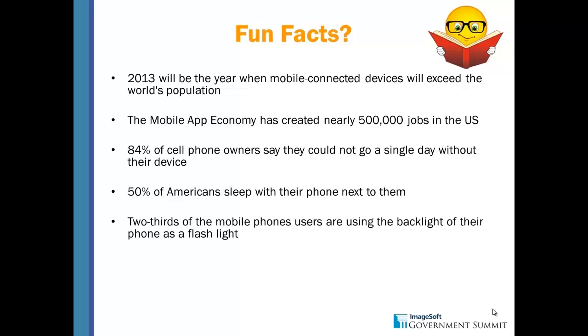And I'm guilty of this one too, right? You ever been in a room and the lights are dark? What do you use, right? The backlight from your phone, right? It's in your hand. You know you have it with you. So you start relying on things that you didn't even think about, okay? There are flashlight apps, so those are better. Take those instead of just the screen. But it's just an interesting fact. You know you have that. You're kind of relying on it, right? It's always part of you.